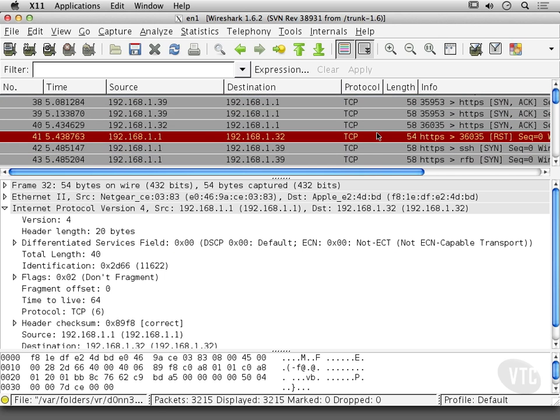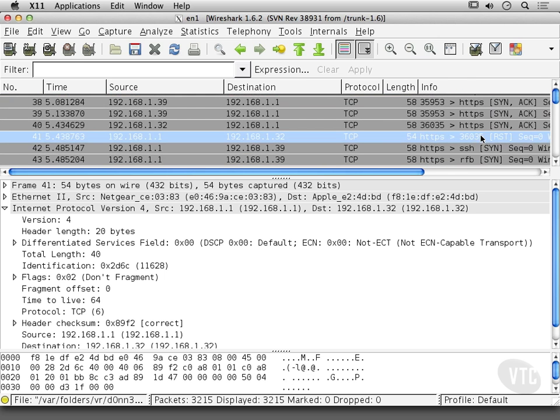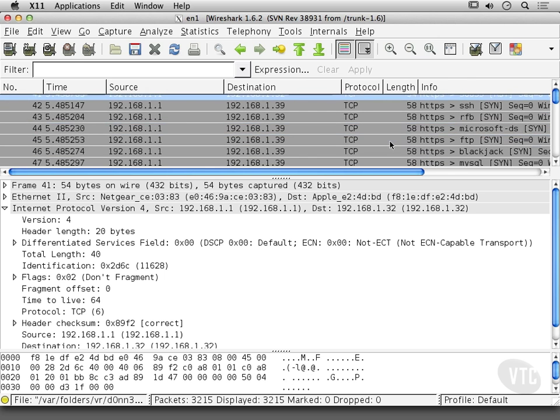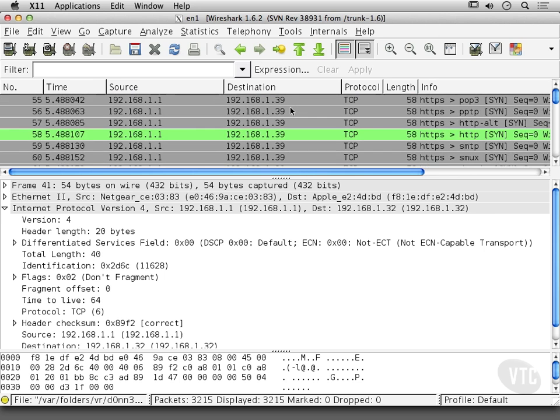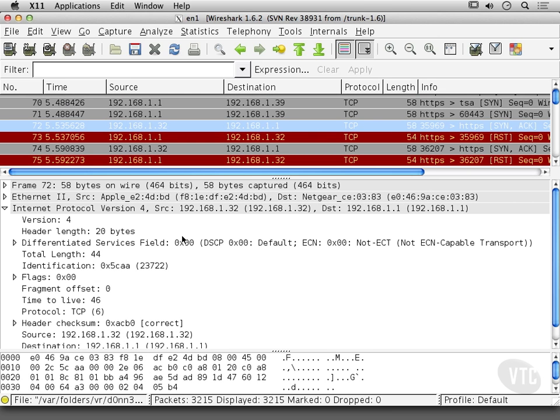So then what we do is we send a whole bunch of SYN-ACKs, and we continue checking the IP ID field. Based on that behavior, we can send messages to the actual target right here, which is .39. So we're sending out a message from .1 to .39, and we send several of those. And then eventually, we'll send a message to .1 to see what the behavior of the IP ID field is.